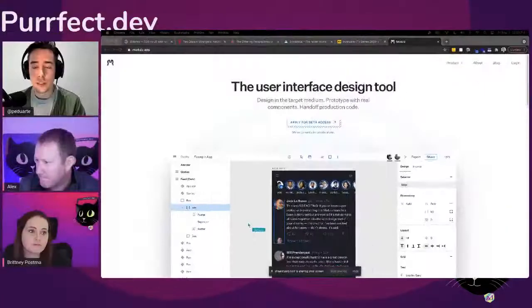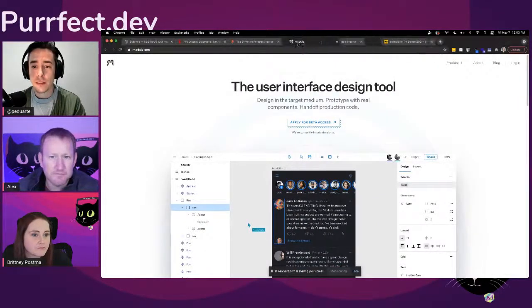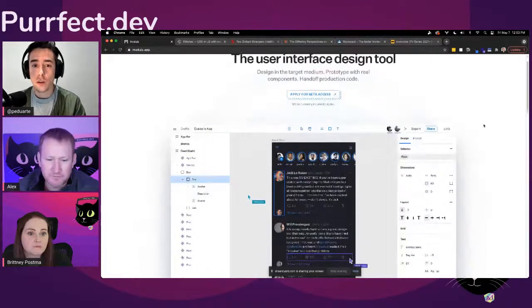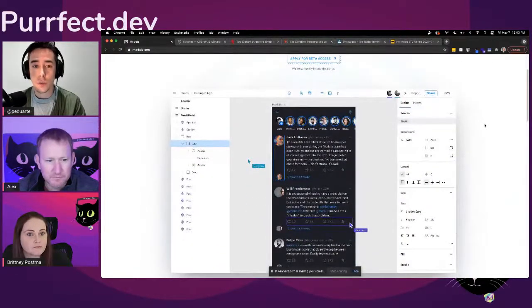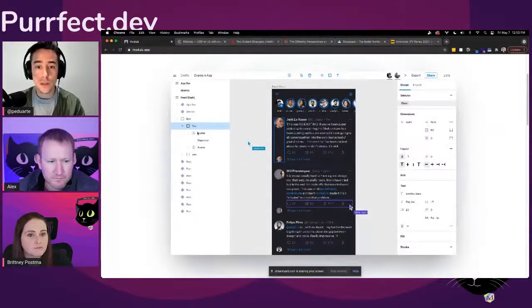Yeah, Modules is a visual design tool that allows designers to design with real code. The idea is that it would help people design things they want to do without knowing necessarily how to code, while still having interoperability with the developers.